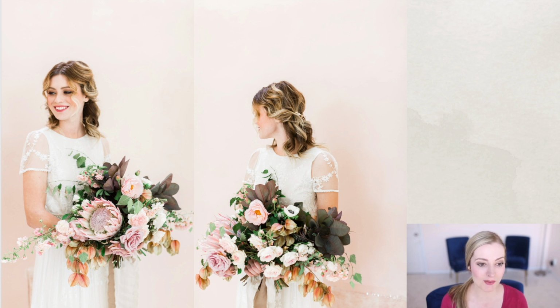But anyways, I love this bouquet. This was shot in October, so definitely all these flowers should be available in fall. And I love this. It has lots of roses in it, some anemones, and some different greenery types. And there's also a large protea in there. So really love this bouquet. I thought it was really gorgeous. Obviously, it's a very loose bouquet, very organic. So if you like more traditional bouquets, you probably don't like this one, but I want to include it because it is very sentimental to me, and I thought it was just a really fun one for fall.